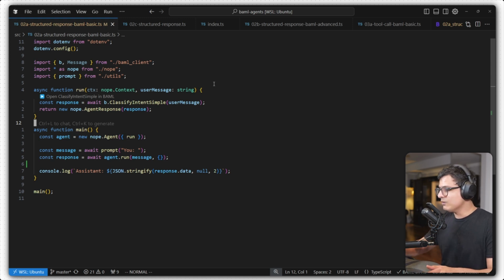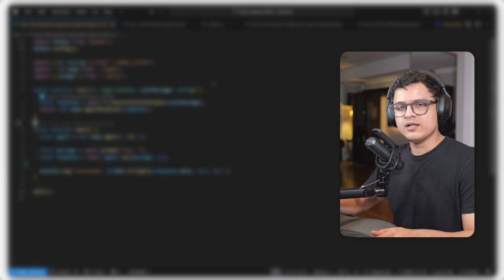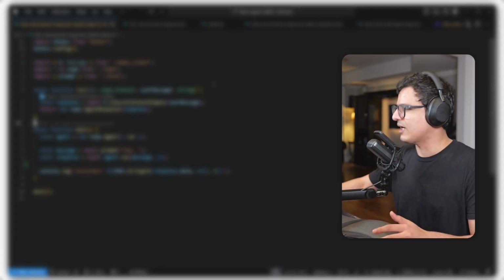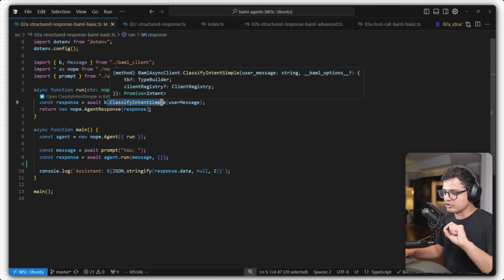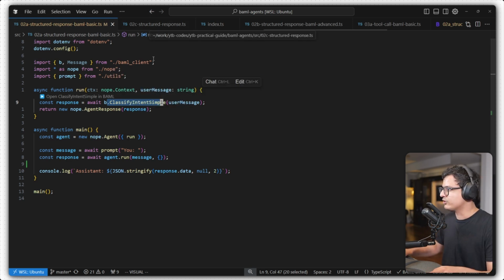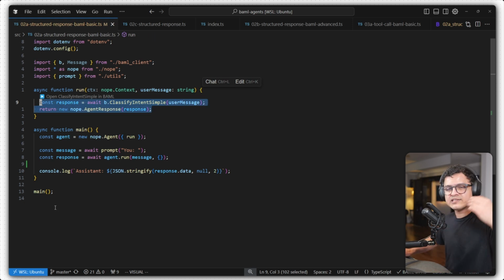The thing with structured responses, guys, is that the model will mess around. It's going to screw up sometime, okay? For example, what if the model gives you back a string value which is none of those 4 literals which we gave it? What if it gives me back a string literal which doesn't exist in my schema? BAML doesn't know how to handle those scenarios. It will throw an exception, right? You need some logic around structured responses to make it a little bit more reliable. And that's where the agentic layer comes in.